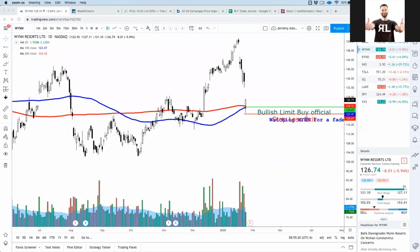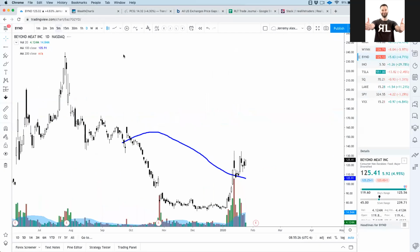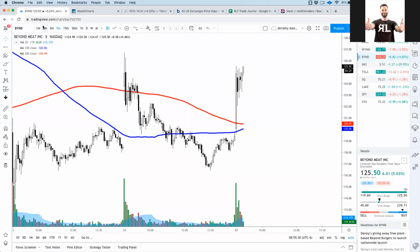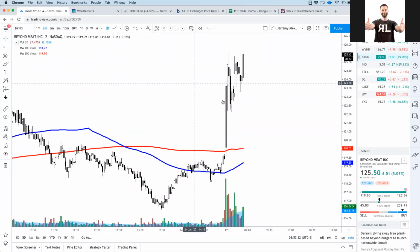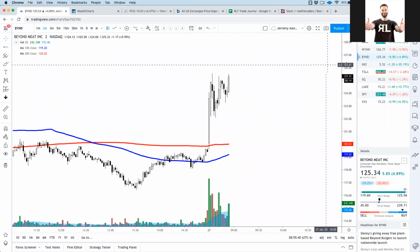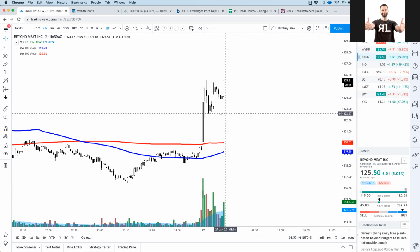I will leave this trade open for another 20 or 30 minutes or so and see if we can get filled on it. Let's go look at our other list though, because I feel like we're managing it pretty well. Beyond Meat, again, man, that's a beautiful gap. I know Felicia's making money on Beyond Meat, and I missed the entry by 9 pennies. 9 cents on Beyond Meat. Oh, it's brutal. But again, it's okay.